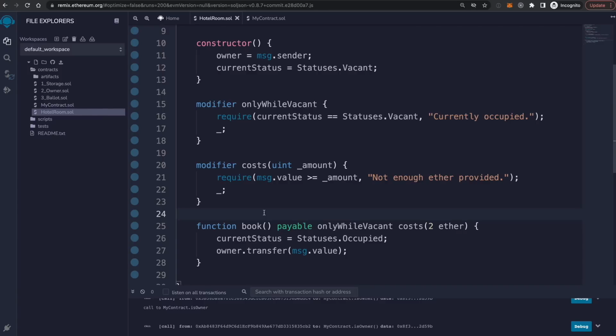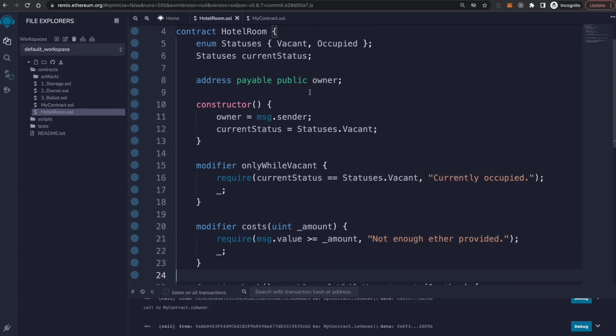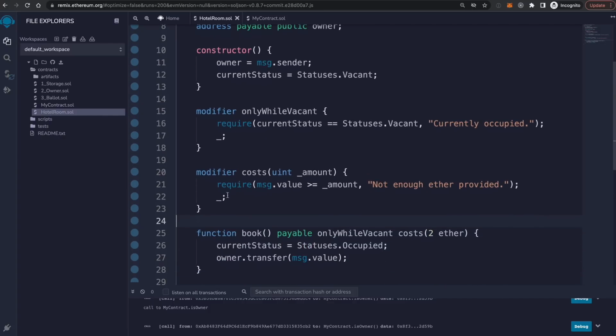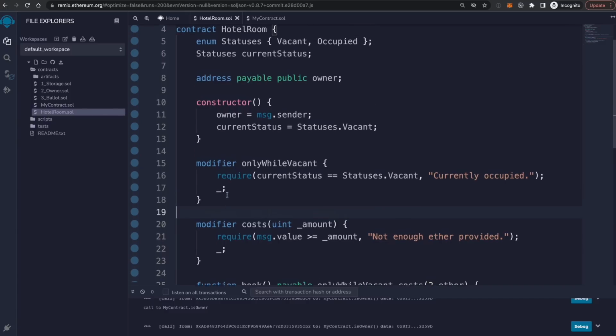And what it's going to do is create a log that this event occurred, and you could get an alert about it. So like if somebody booked the hotel room, they could get maybe like an alert on their phone or get some message somewhere else. Okay. Or you could get a history of all the events which took place. Like anytime this hotel room was booked, you could see an entire list of those bookings. So that's the two benefits of events. So I'll show you how that works.